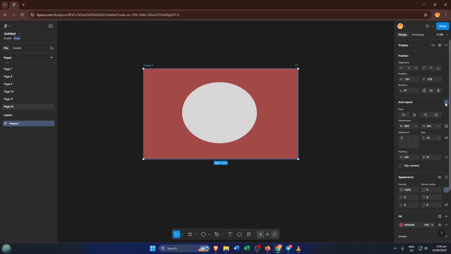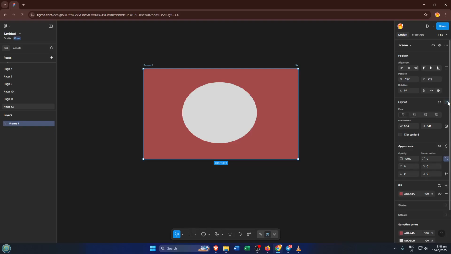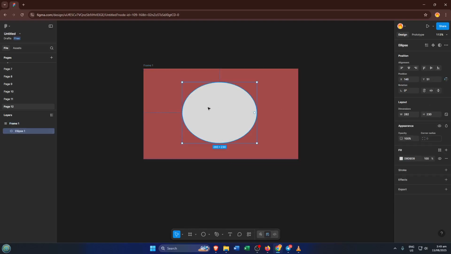Once you've added auto layout, you'll notice the selection transforms a bit. There's a little icon or button right in the right-hand panel. It might look like a stack of rectangles or some arrows, depending on your Figma update. This is your auto layout control. If you hover over it, you'll likely see a tooltip saying something like Remove Auto Layout. All you have to do is click that icon. Instantly, your shapes break free from that auto layout group, and you can move and edit them just like before. Don't worry if you're not sure you clicked the right place. If the auto layout options disappear and your objects act separately again, you did it.